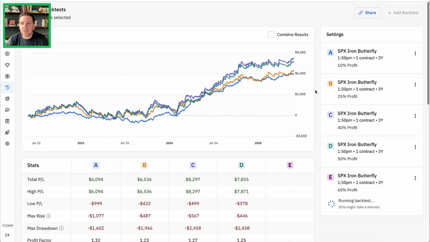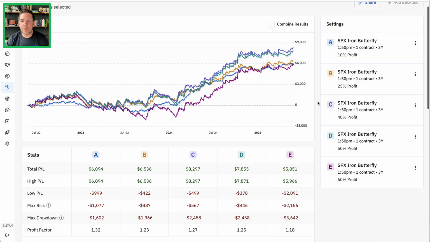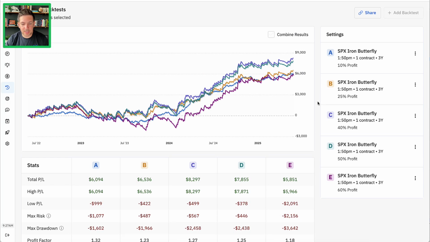While that backtest is running, we'll let it run in the background. We'll come right back here in 2 seconds. All right, so that strategy finished running, and you can see here that that strategy is number E, and just visually, you can see how bad this one actually performed. It still essentially performed not as great. It was basically at the same endpoint as the baseline scenario. However, you did lose more money. It did not perform as well. So actually 60% in this case, not optimal at all.